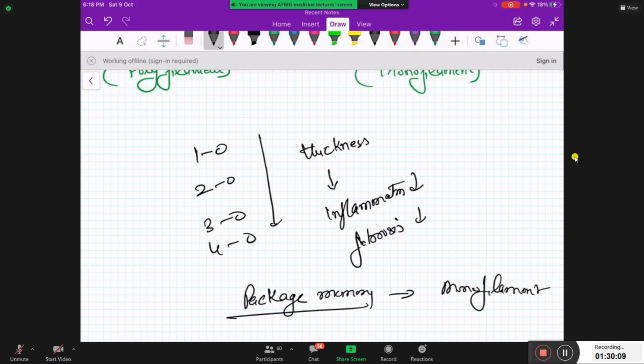Agreed? All of you? Okay. Imagine this happens commonly in our day-to-day practice also. If I apply a knot in this, I have applied a knot, right? Now I want to open it. I have no difficulty in opening it.